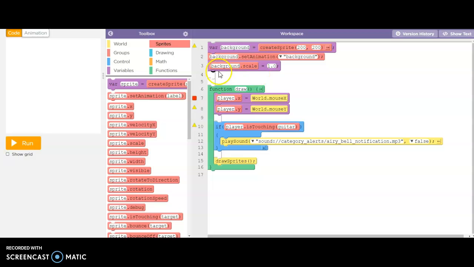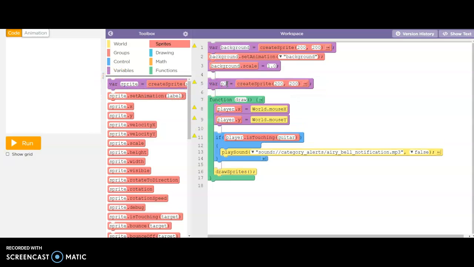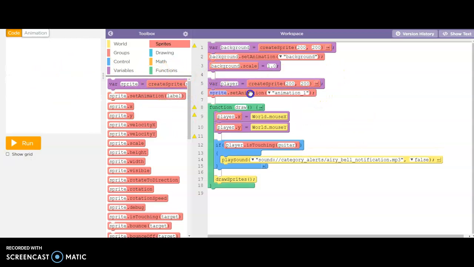Okay, so I'm going to get started. We have already completed the background. Now we have to make our player. So now we're going to make this animation, just like we did previously for our background.